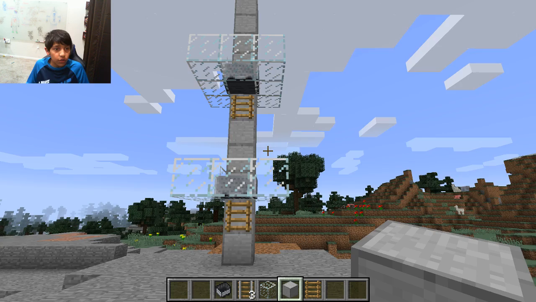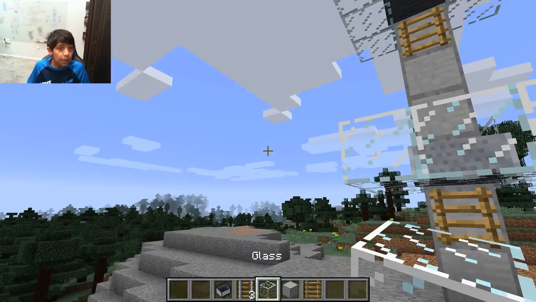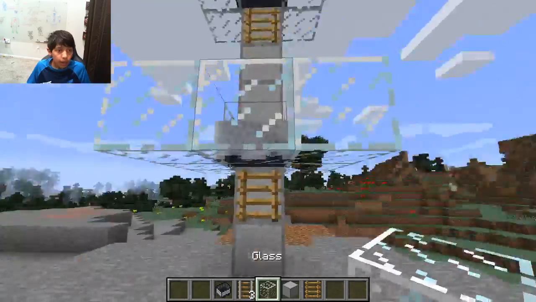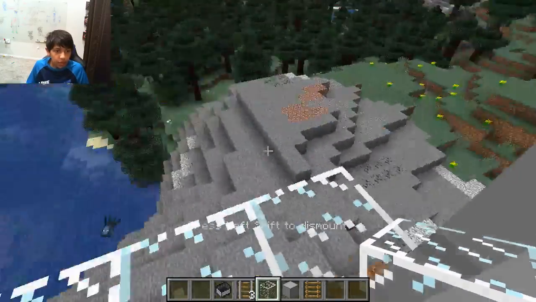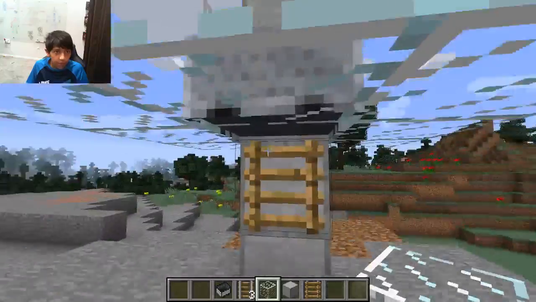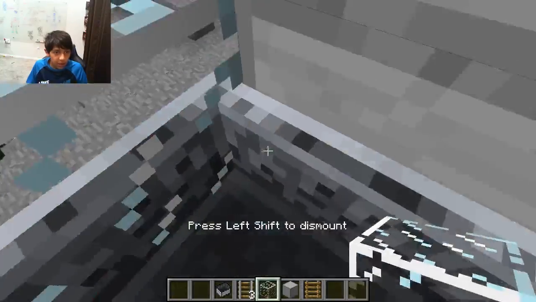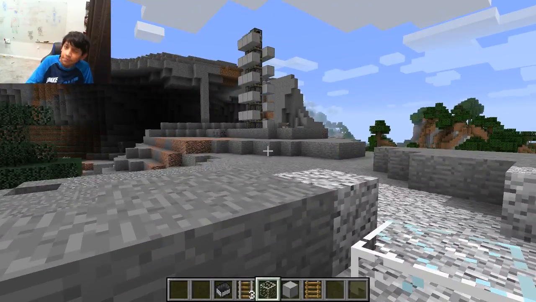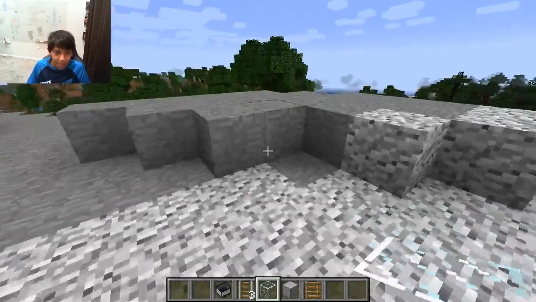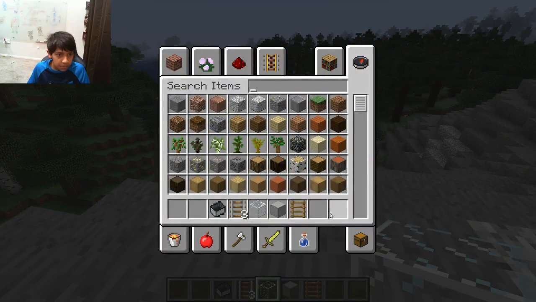Guys, welcome back to another video, and today I am going to be showing you how to make this extremely fast and multi-floor elevator. This is completely survival friendly. All you need is this, and a block of your choice. I don't care what block, I'm just using this.